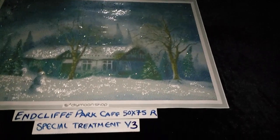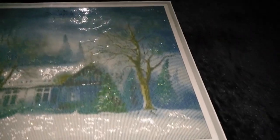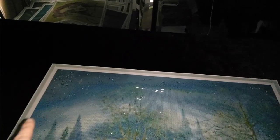By John Shannon in 50 by 75 cm round special treatment version 3 now adds sapphire diamonds that we have placed on the sky. So simply place them on the darkest blue areas of the sky, and that would be mainly kind of like this semicircle shape everywhere from here going up, with a lot more of the sapphire diamonds towards the corners where it's really a more darker blue hue.